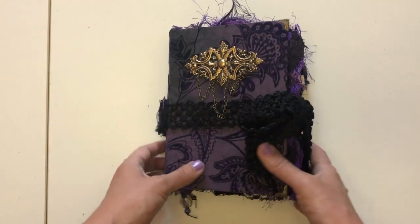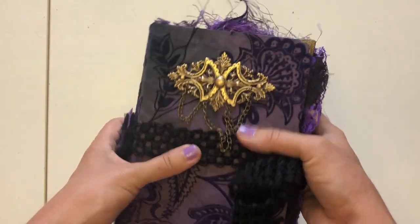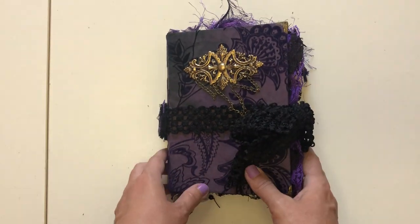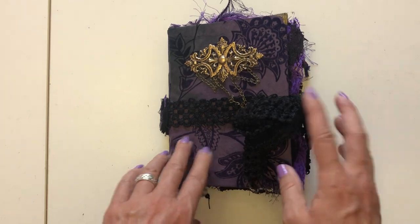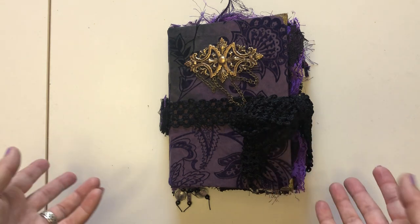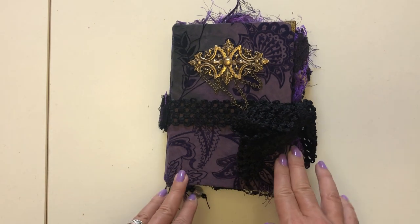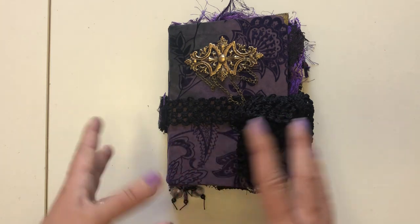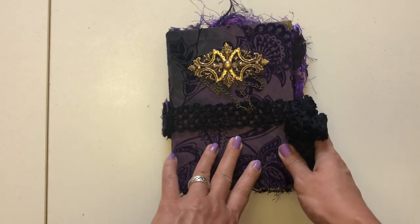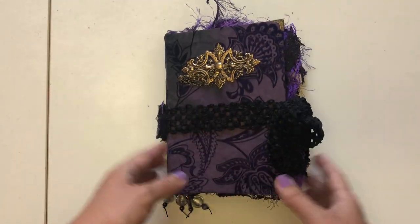If any of you are interested in this little beauty, it's offered — but whatever I don't sell or give away, I usually keep because I just love them. If someone wants to enjoy it, it's available — just contact me by email. I'm sorry I didn't really take you along to show you how to do a lot, but there really wasn't a lot of new stuff to learn — it was just sewing lace on and putting ephemera pieces in. If I ever do something new, like making those envelopes, I show you how. But if it's just cutting and gluing and having fun, I kind of do that on my own. But you can see what I did through the flip-through.